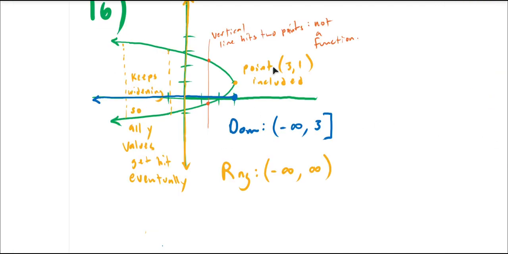But not to put too fine a point on it, what are they asking for? They're asking for the domain and range. Now, the domain is easy to get. These arrows tell us that it keeps on going to the left and that its highest point is this 3. We include the point at the vertex, at the sort of peak here going to the side. So this is going to have the domain of negative infinity up to 3, bracket to show that we are including that point. Now, the range, on the other hand, is again a little bit more complicated.